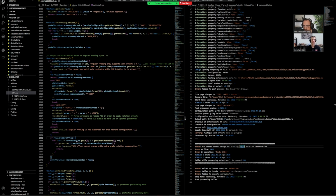So if I come up a little bit further, I get this little line. If validate work offset is true, basically, if it doesn't have a little exclamation point in front of validate work offset, it means if this value is true. If it had an exclamation, it'd be like, is this value false? Mm-hmm. So we know, just kind of looking at this, if whatever validate work offset value is true, then run all the code that's within these two curly brackets, which just so happens to be our error.